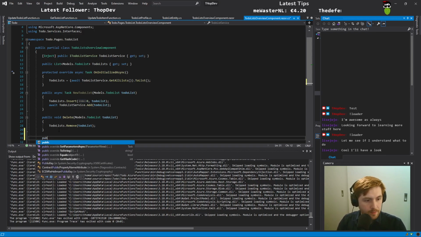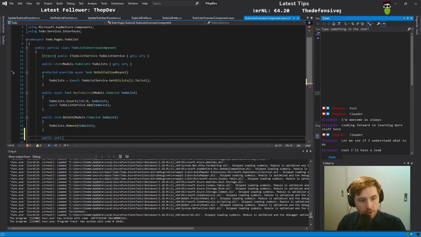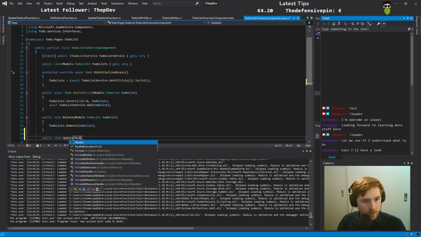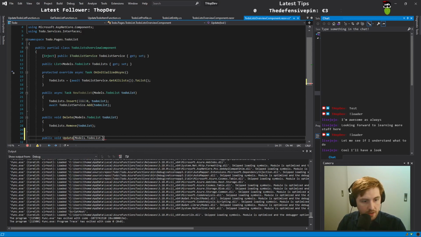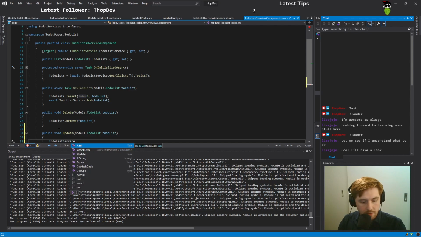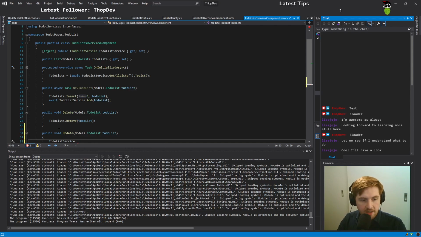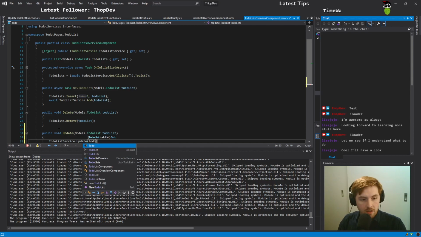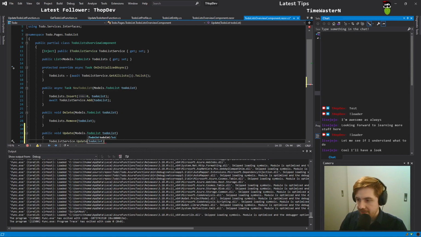So public void update, models dot to-do list, to-do list, and let's call the to-do list service dot update, and then we of course insert the to-do list.